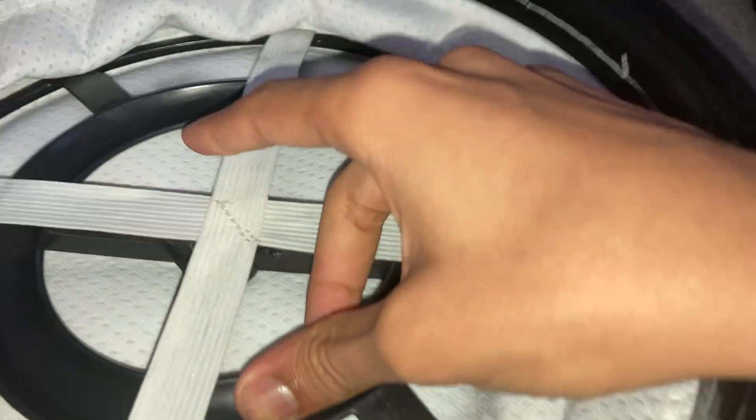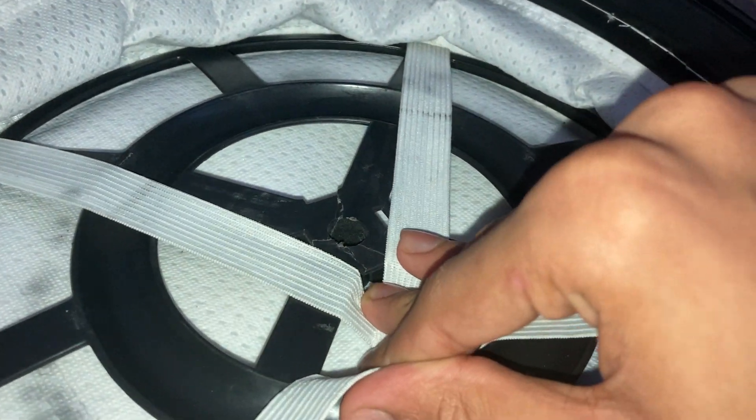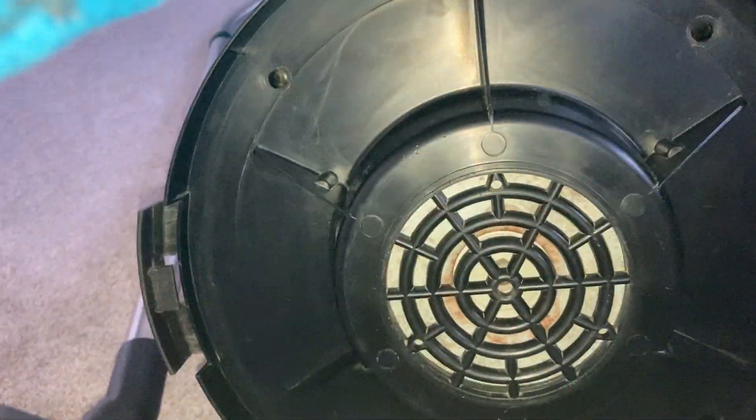This isn't the original filter guard, to be fair. I've just changed the filter guard because this one is much cleaner — it's got less stains on it — and because these aren't stretched out, and it covers the crack in the filter guard. As you can see, I have used this machine quite a long time, and the bag is really full.